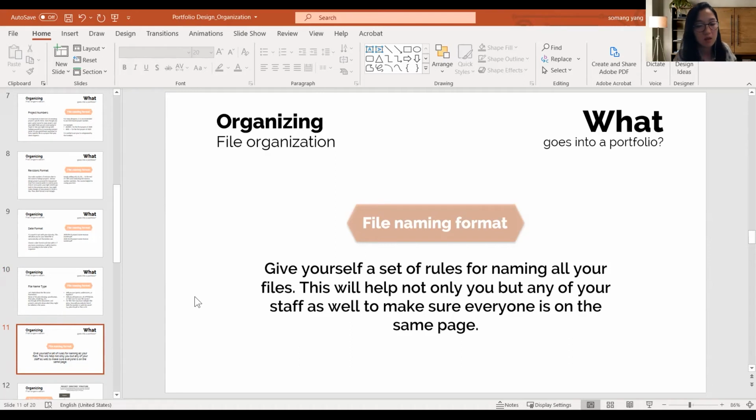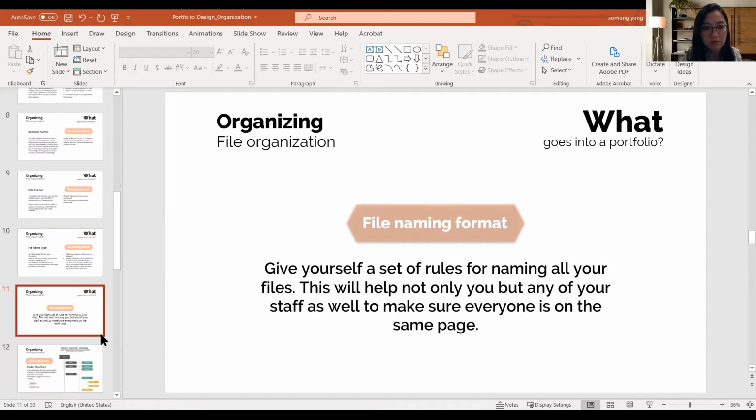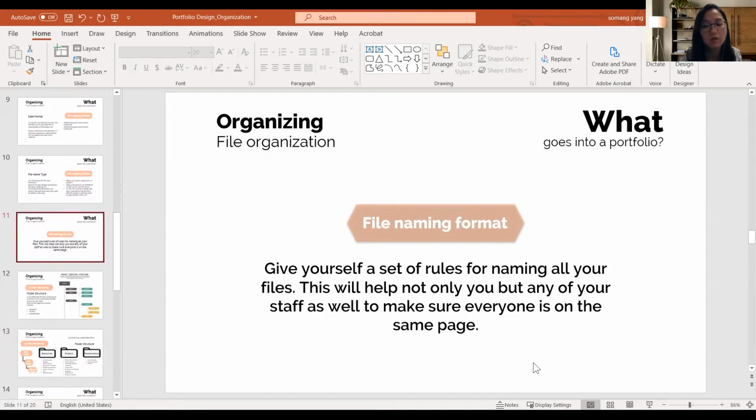So it is critical to have a consistent naming format for your team and yourself. So determine what file naming format to stick to.